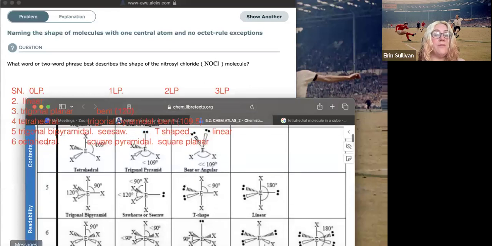For the steric number of 5, if we've got all bonded atoms, no lone pairs in our central, that molecular geometry will be the same name as the electron group geometry, which is trigonal bipyramidal. If one of those electron groups is a lone pair of electrons, so we've got 4 bonded atoms, 1 lone pair of electrons, that would be called the seesaw shape or the sawhorse shape.